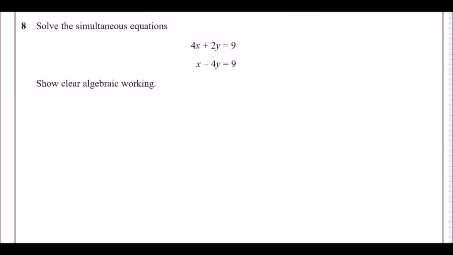Number 8. Alright, guys, this is literally my favorite question ever. So here we need to solve the simultaneous equations, okay? So we've got two pairs, and the idea, and this is just one method, is to make one letter from one of the equations the subject. In this case, I'm going to take the second equation, so this one here. And then you're going to substitute that into the first equation. So let's look at the second for a moment, yeah? I'm going to make x the subject. So I'm going to plus 4y across. So we're going to have x equals 4y plus 9.